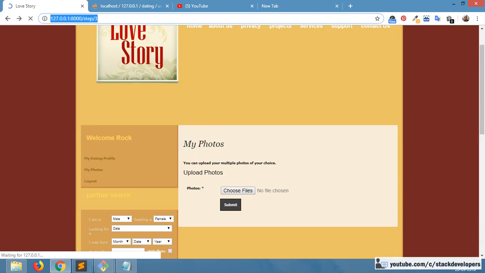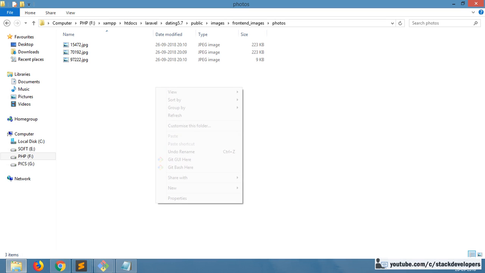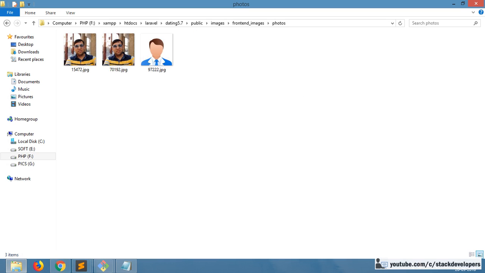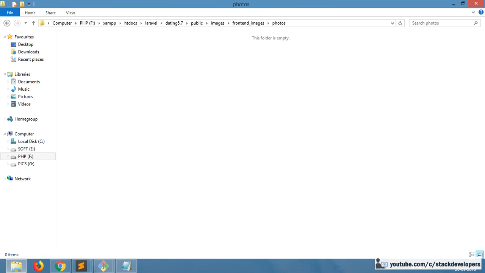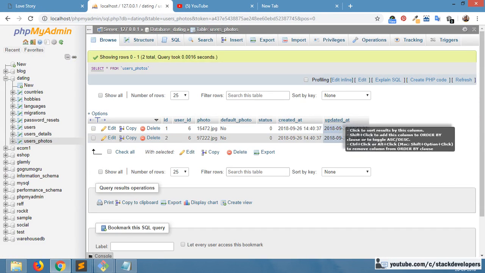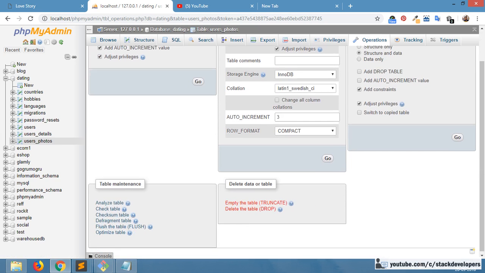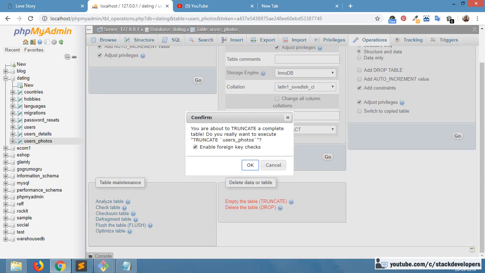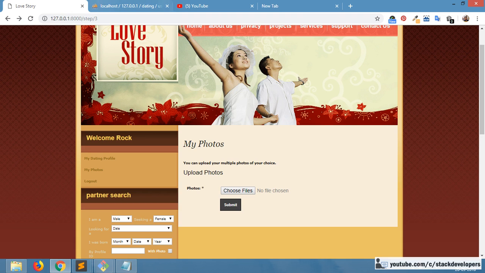So I will go back now and refresh once again, and see, the files already come, even though it is not redirected to the right place. So I'm going to delete all the files once again, and we will try once again. And here also data must come. See, here also data is coming fine, perfectly, of user ID 6. I'm going to empty once again because I want to check once again whether everything will work fine or not. And see, now I empty.